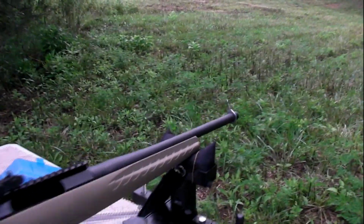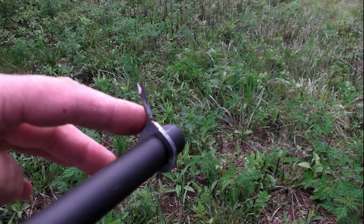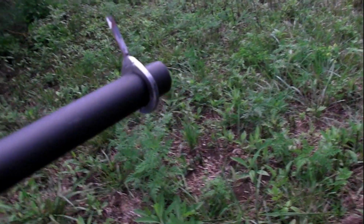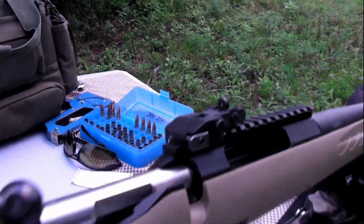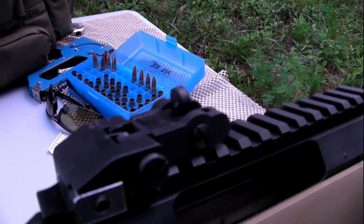So here's the homemade sight. What I'm gonna do is take this off here and paint it black and put a little white paint. Like, I got some white paint on there now. And that's it, guys. A little homemade sight out of a washer and nail and the rear sight. Amazon special.